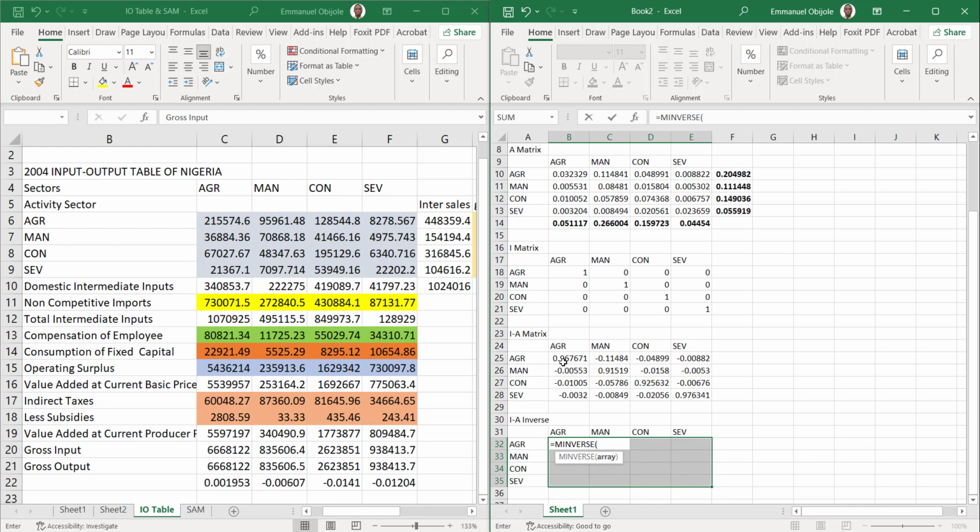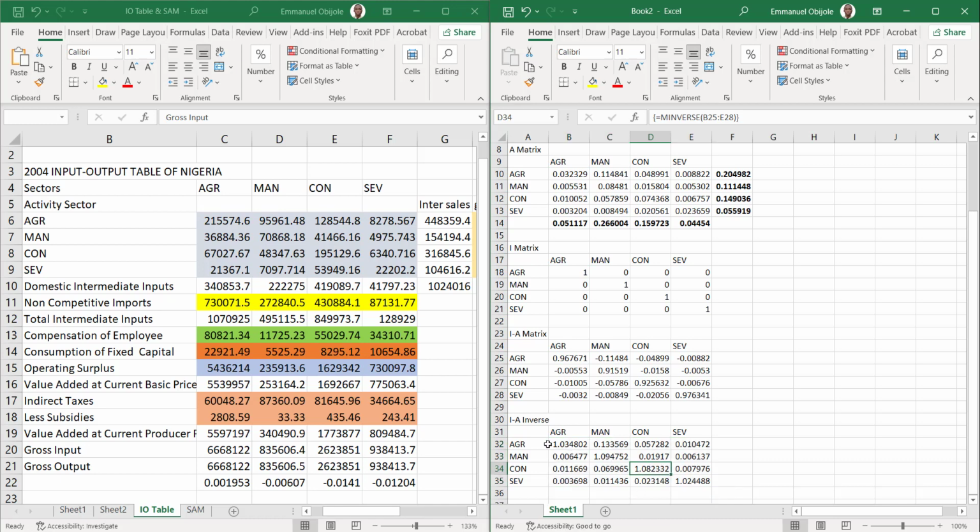Then you select this I minus A matrix whose inverse you want to find, close the bracket, then type Shift Control Enter. So that gives you the inverse of the matrix already. Now that you have the inverse, you can sum this, similar to the way we did the sum before.